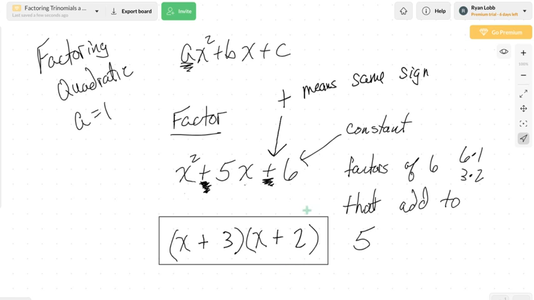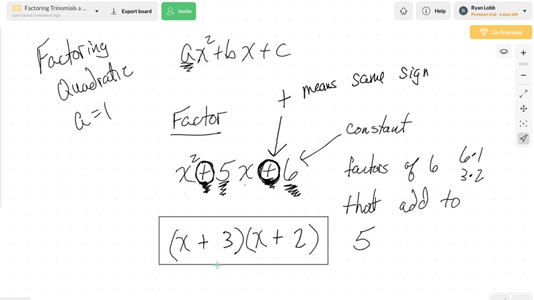All right, so just to review this one, we got a couple more we're going to do. Start right to left, say factors of 6. What do you multiply to get 6 that add to 5? Well, 3 and 2. You look here. Plus means signs are the same, not this plus, but the plus with the constant. The signs are the same as whatever the sign is here. Whatever that sign is, that is what goes inside.